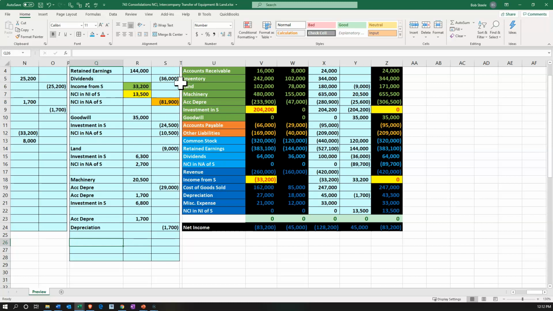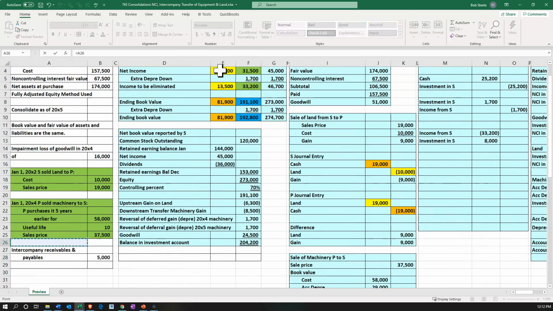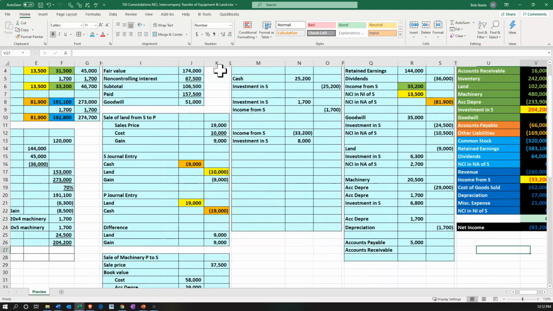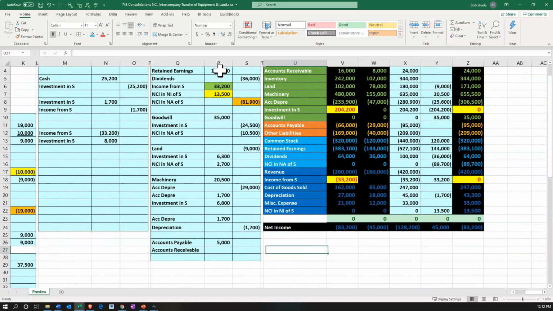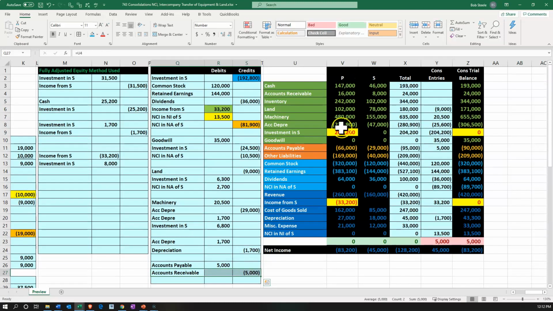So this part is easy then. We just say, all right, well, this is overstated by that. And this is overstated, so we're just going to say whatever it's overstated by, which the book gave us, or the problem is going to give us here, I'm giving you, at 5,000. So there's going to be the debit and the credit. So let's go ahead and record that. We're going to say, okay, the accounts payable is then going to be decreased by the 5,000, and the receivable is going to be decreased then by the 5,000.